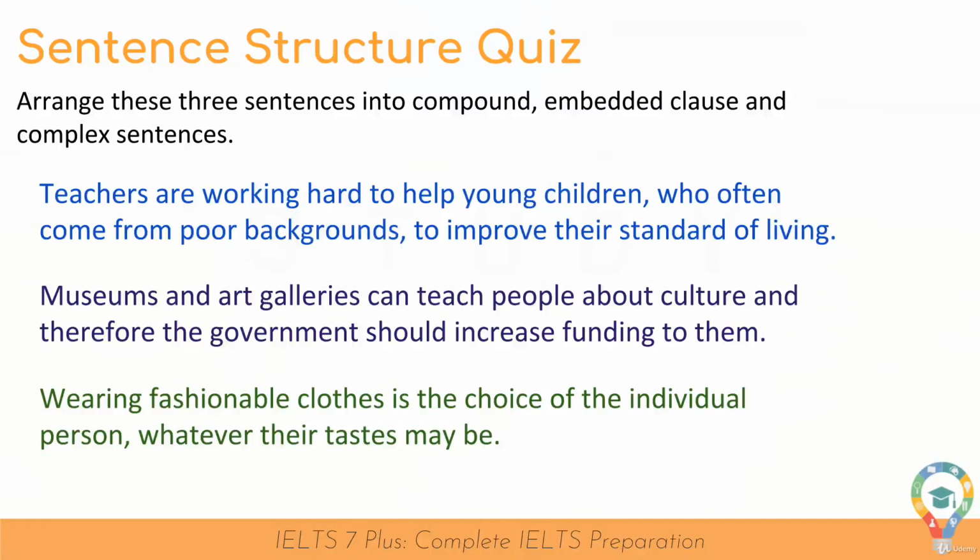Here I have 3 sentences, and you need to choose what kind of sentence each one is, whether that's compound, embedded, or a complex sentence. Let's read through each of these sentences. Teachers are working hard to help young children, who often come from poor backgrounds, to improve their standard of living.